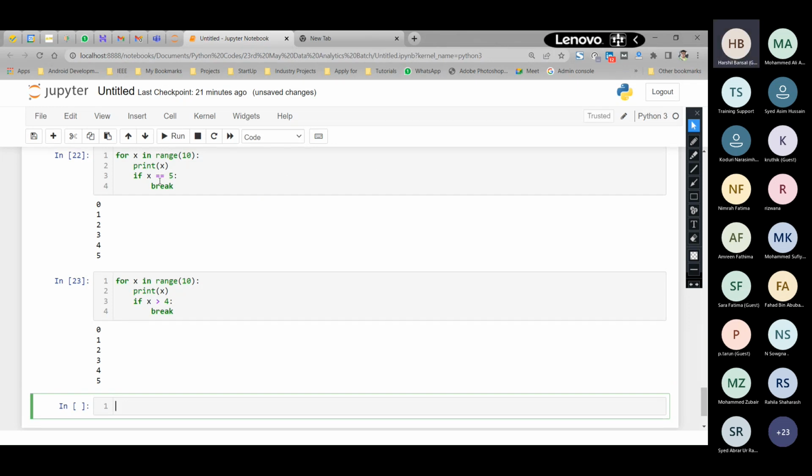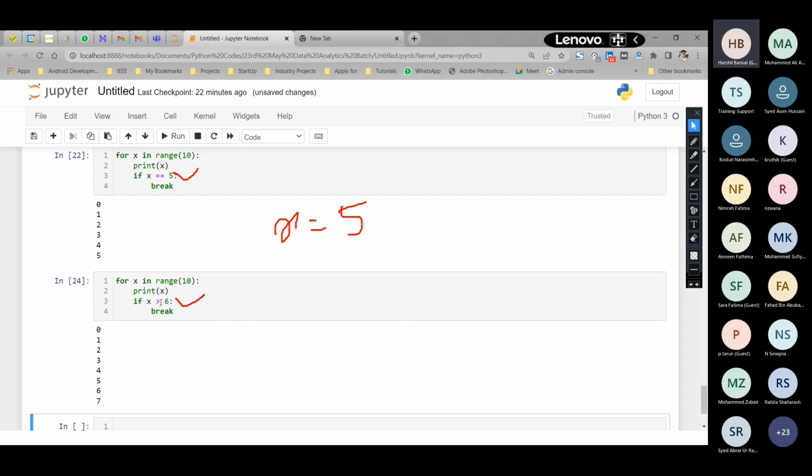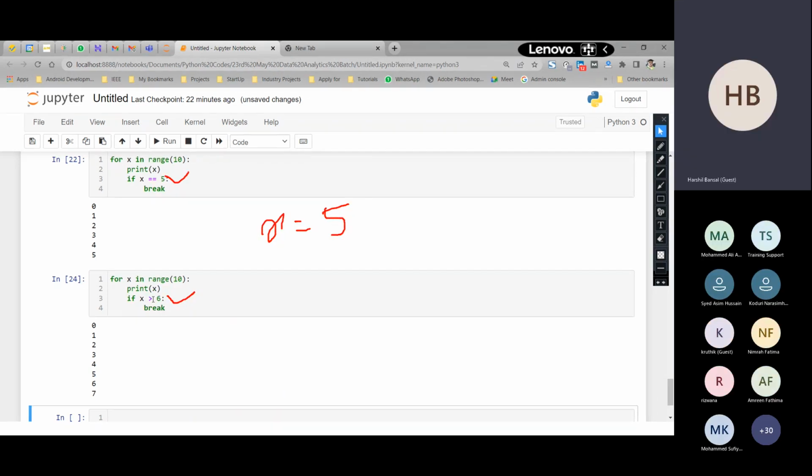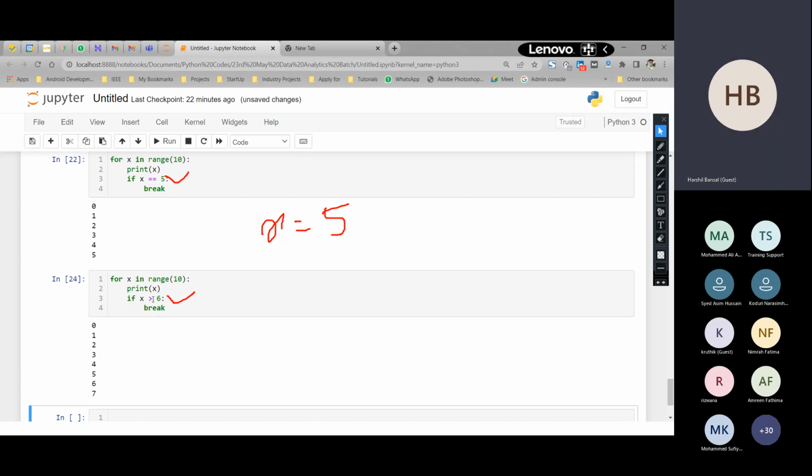Okay, here I am writing equal to 5. Here I am writing equal to greater than 4. That means, class, in both the cases, as soon as x becomes 5, this condition becomes true, and this condition will also become true. So let me write something else maybe for now. Say 6. So here you can say it is going till 7 now, because as soon as the x value becomes 7, the condition becomes true.